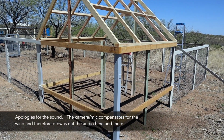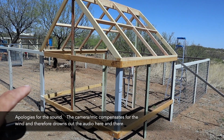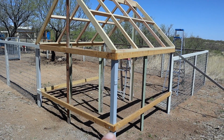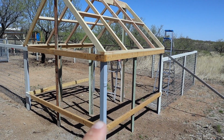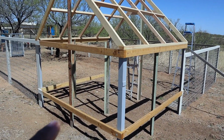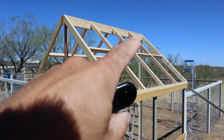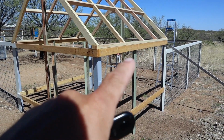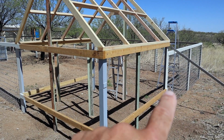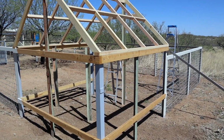Now, if you watched the video where I built the goat fence, you will already know that the main structure of this goat barn was kind of incorporated into the fence. You'll see those corner posts are all in line with that line of fencing and that one as well. And what I did is just added some extra posts right here to hold the ridge beam up, and then one over there. And then I just added a couple of intermediate posts so I could give a little more rigidity to the horizontal pieces of wood that will eventually have the corrugated metal tin on them.